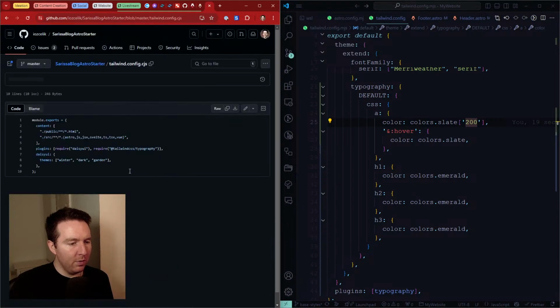Look at these, see if we can get anything useful out of them. Plugins.